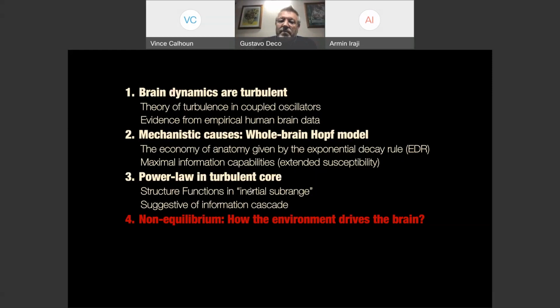This is the reason why even nowadays turbulence is an active area of research, not only in physics, in quantum fluid dynamics, but also in industry, because people, for many reasons, want to mix many different ingredients in a chemical plant or whatever. So, first property of turbulence, the mixing property, and that is what we were analyzing all the time. But there is a second property. We have this mixing property, we can start this cascade through the hierarchical organization of the vortices, because the system is driven from outside. And of course, this is something elemental. It's not a big discovery. We know that we are constantly driven by the environment. When we do a task, when we are at rest, the brain is constantly driven. And this is what we call non-equilibrium.